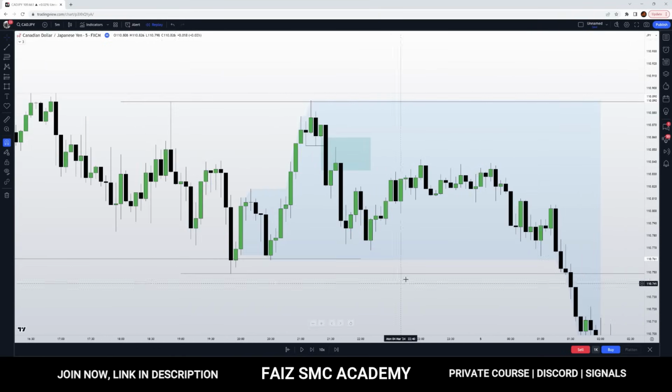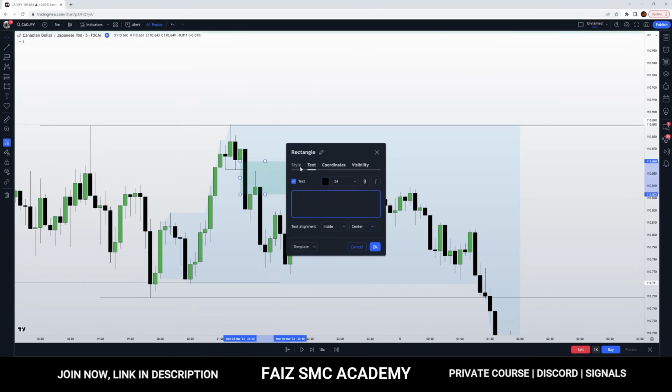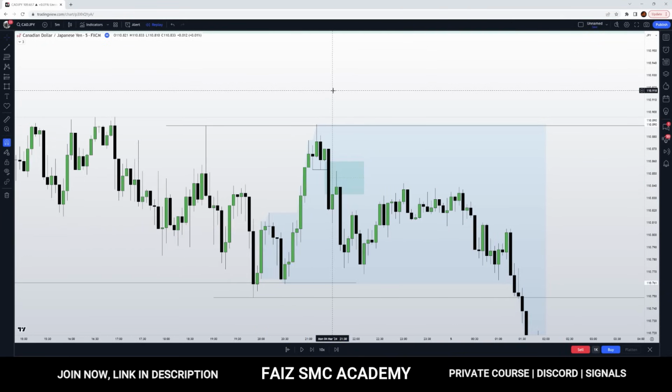Now, a tip that I can give you is if the fair value gap is big like that, you can go to the rectangle and choose the middle line, and always look for these setups on the middle line, because what can happen sometimes is price can induce you into selling earlier, but once you are taking your entry or looking for market structure shift off of 50%, that would be a guaranteed confirmed setup. All right, so keep that in mind. Now let's move on to another setup.